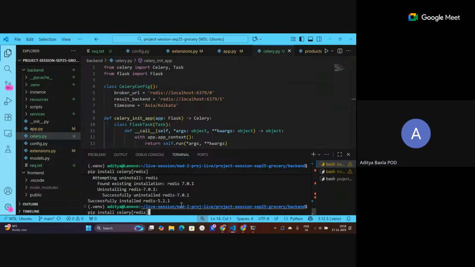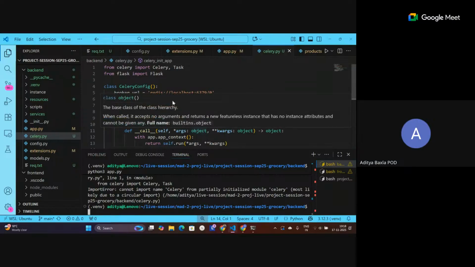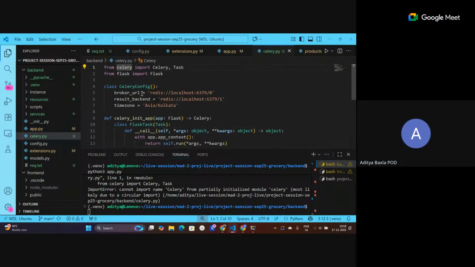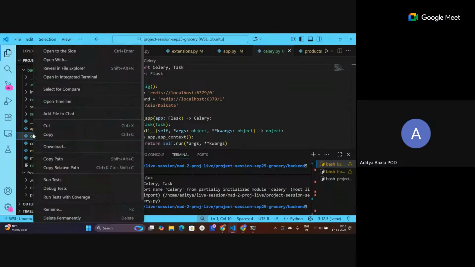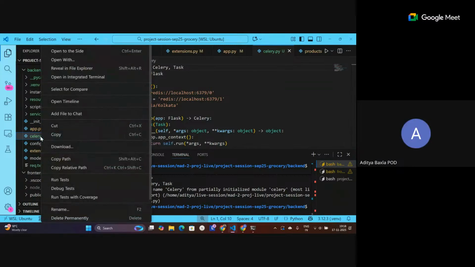I installed a different package called celery[redis] with square brackets. Okay, see, I got the issue. The name of this file is celery.